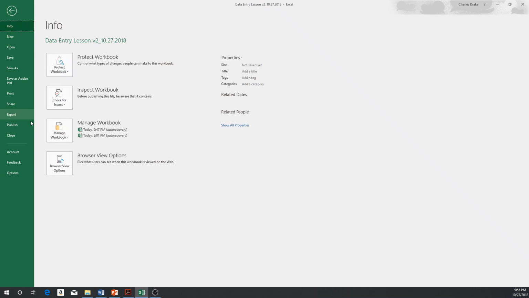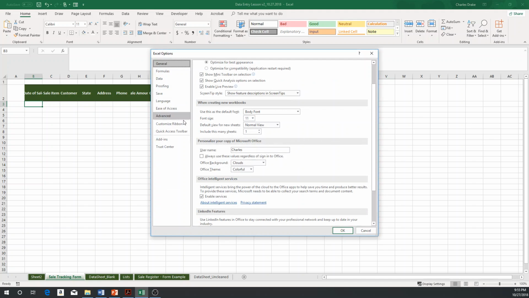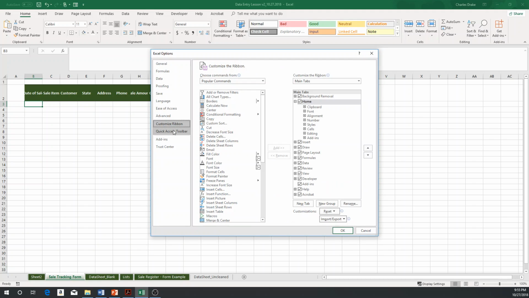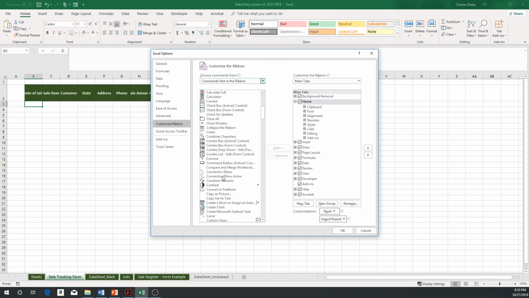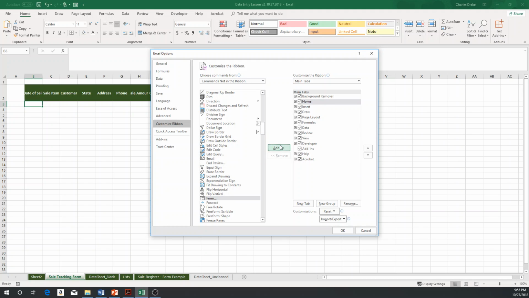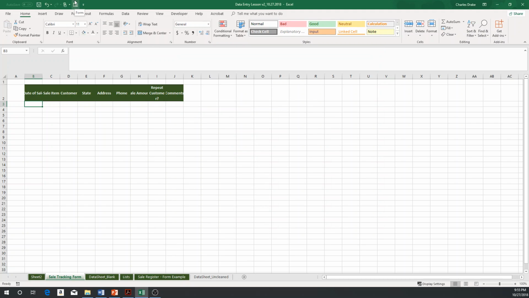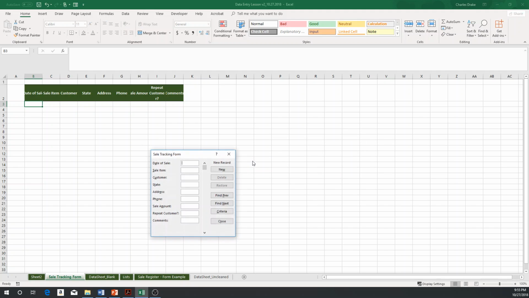Then you go to File, Options, Customize Ribbon, Commands Not in the Ribbon, and then you scroll down to Form, click Add. Actually, I already added it in advance of the video, but you would click Add and then OK, and then you click this. And now it's called sale tracking form. Whatever your sheet's labeled, that's what the form will be labeled.